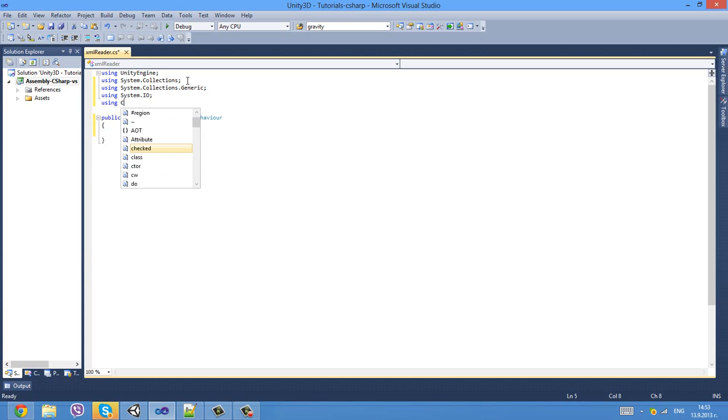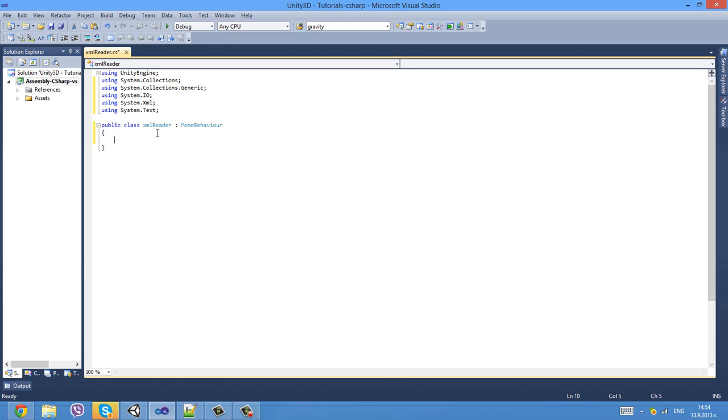Also using system.xml. This is the most important here because we're going to read and write XML files. And the last one is using system.text. I don't know what this is exactly for, but I know we need it, and if you don't use it, we'll maybe get some errors. I don't know. Okay, let's continue.